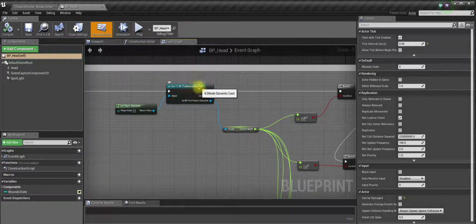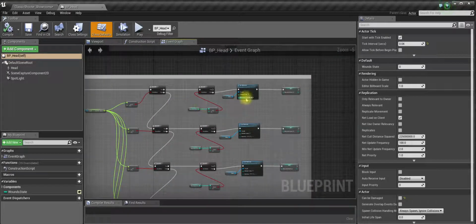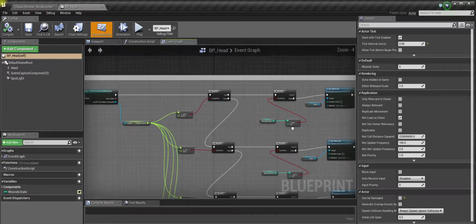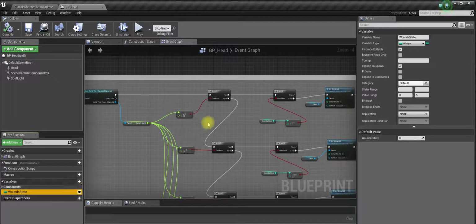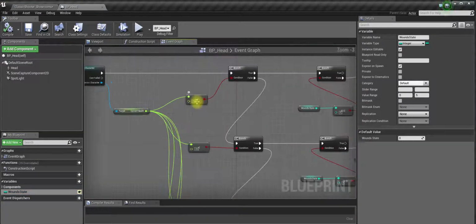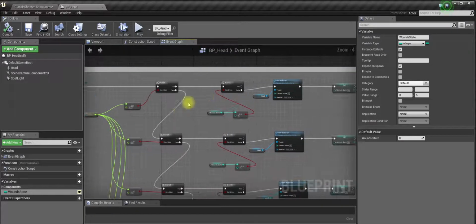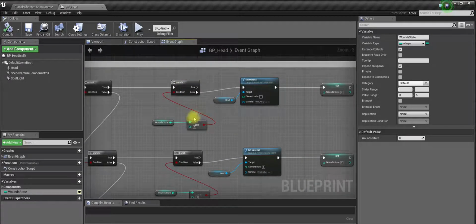So we cast a first-person character, and based on character's health, we set its material and its wounded state variable. So first, if it's less than or equal to 0, then we check if wounded state is already 5.